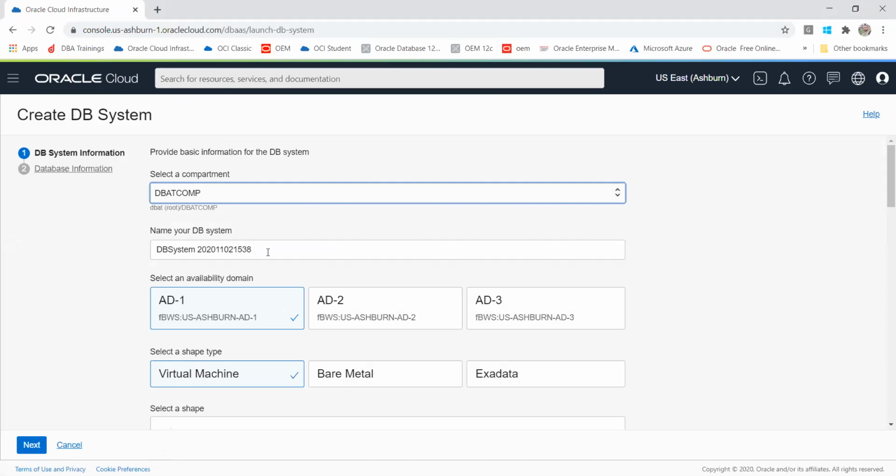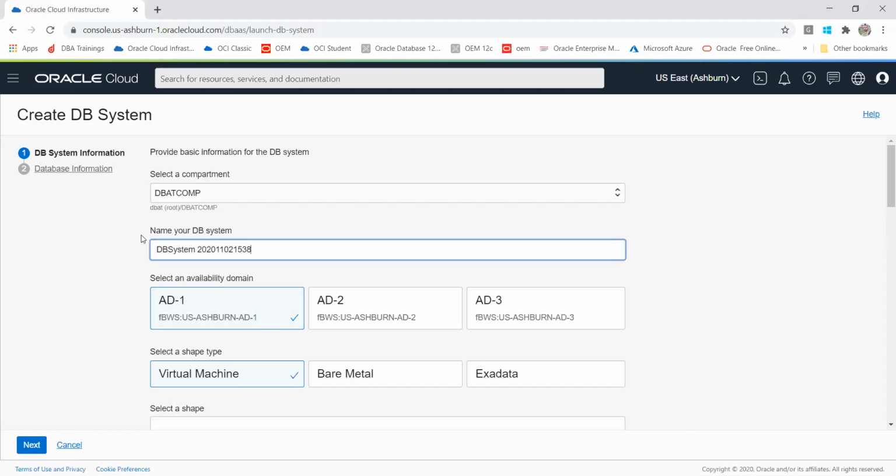So compartment, and then here you can see the name of the DB system you want. Once you click on the DB system, it will ask you for the DB system name. You can give whatever name you want. Here I am giving the DB system name DBAT, not RAC.